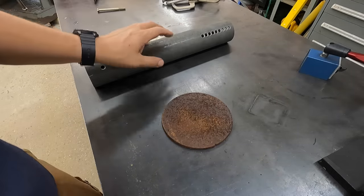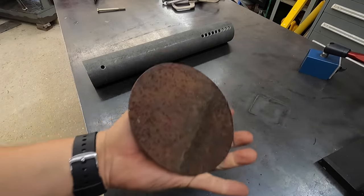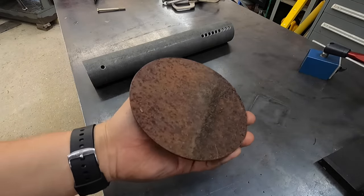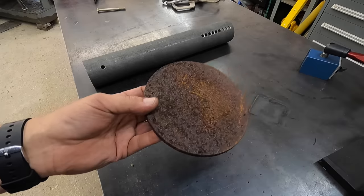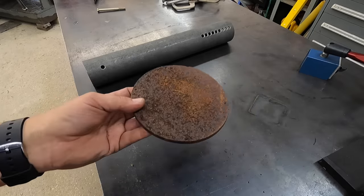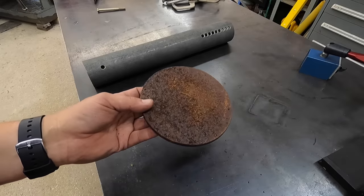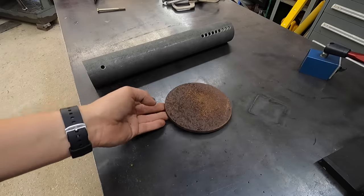Unfortunately, it is rusty and crusty, so it needs a real good cleaning, and I'm going to go ahead and do that now. My Evaporust would work great for this, but I don't want to wait around. I'm going to wire brush it, and then hit it with a flap disc and get all the corrosion off of it. And then that way we can go ahead and get this thing welded up, because I want to see this together today. So we're going to start cleaning that up now.